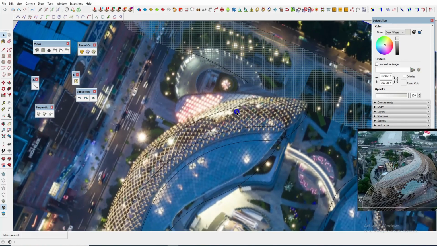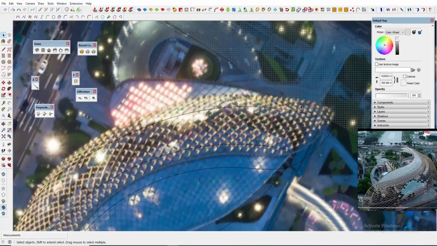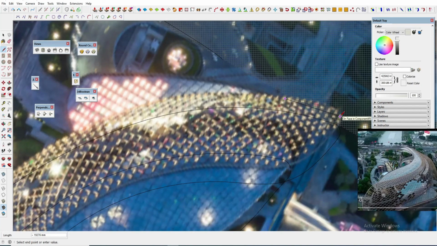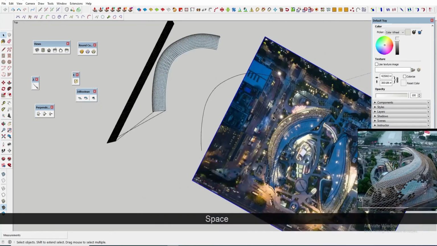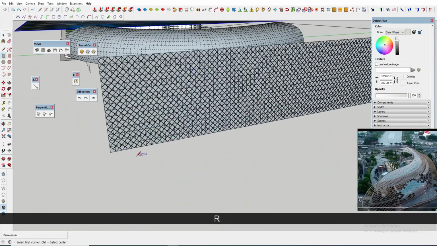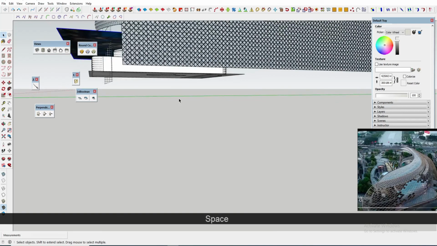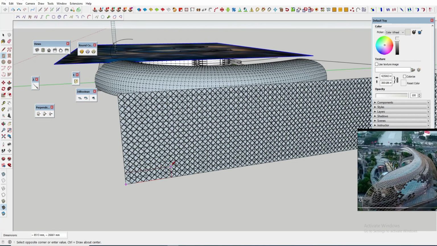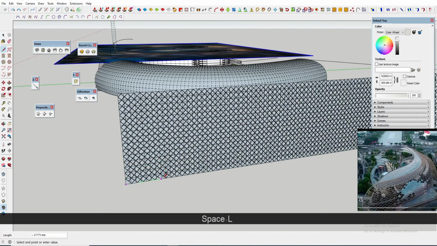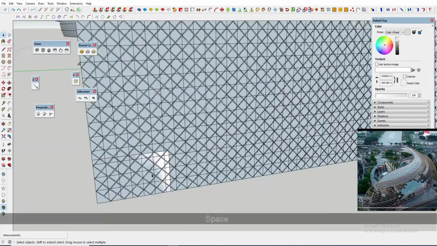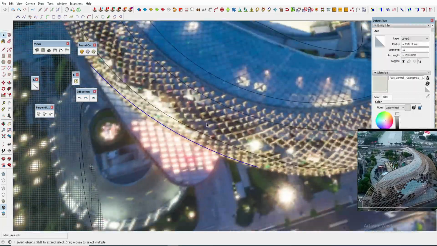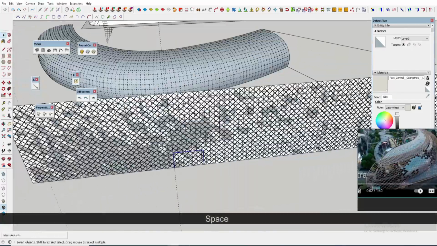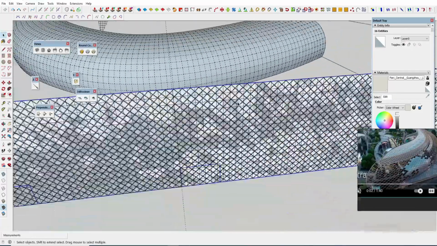Here, as per the aerial picture, I am taking the reference distance from the line. So in the same distance I am trying to follow in the geometry also. So I am making the same profile in the bottom surface for both areas. Here I am using rectangle tool to check the actual distance first.